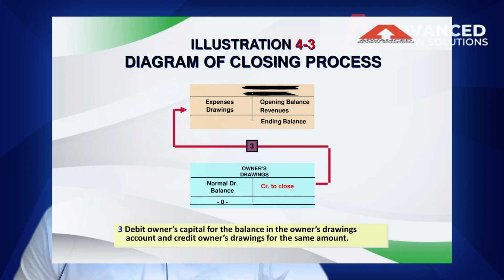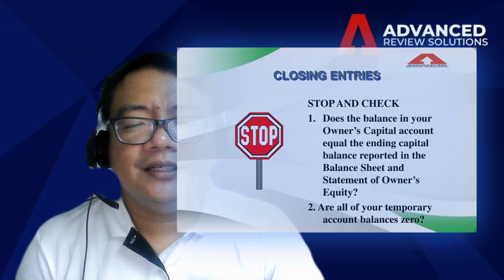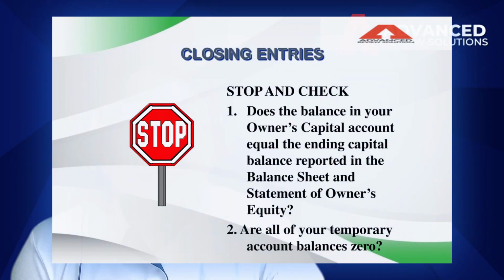Anyway. Also, very important is about closing entries. Ano naman yung closing entries? Okay? Thus, is the balance in the owner's capital account equal to the ending balance reported in the balance sheet? The answer is yes. Na dapat yan. Are all your temporary account balances zero? The answer is yes. Okay? So, please take note of that. Yan yung importante natin, no?